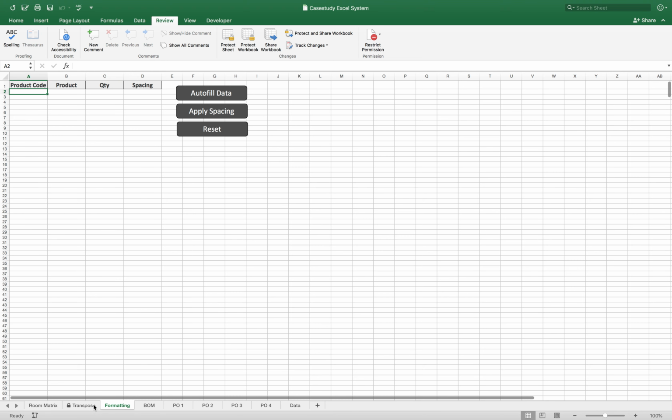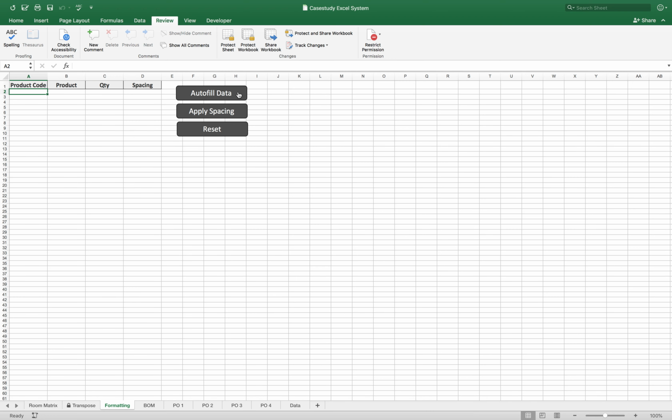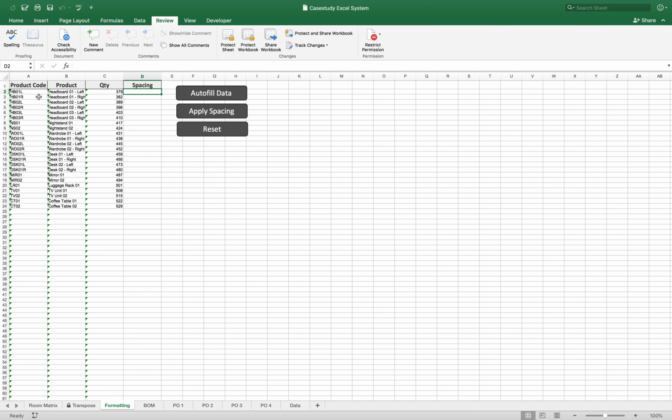First of all, like I said, I want to bring this data in exactly the way it is laid out there. So I'm going to autofill the data. As you can see, the data comes in exactly the way it is laid out. No spacing has been applied yet. Now, these green boxes are an error within Excel, but it's not an important or crucial error. It essentially just means there's a different bit of coding for every cell within the column. That's why it throws up an error, but it's not a major implication that will stop this coding from working.